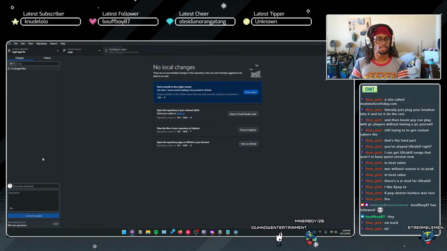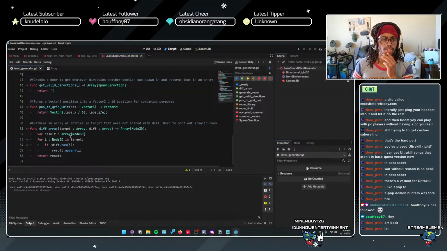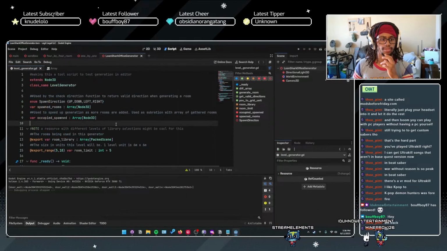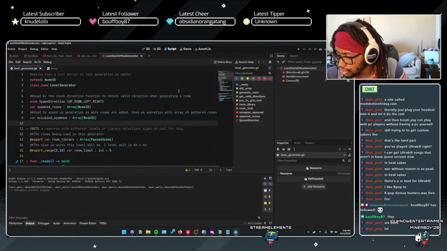It's probably my most comprehensive push yet, but this is also one of the more complicated parts of the game we're going to be working on. Once this is all good, we will be able to successfully generate a level at any point, and we just have to make sure it's fast enough for everything. But with that being said, I have to go do stuff, so I'm going to end the stream here.